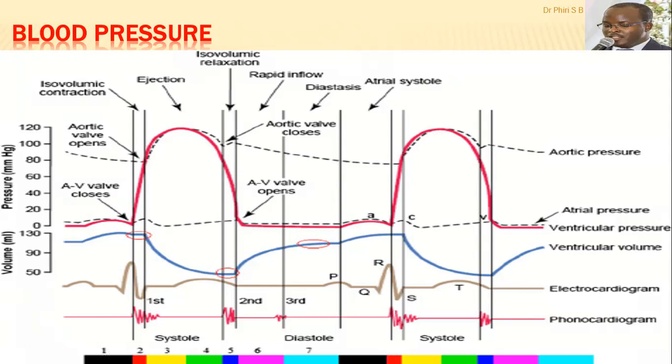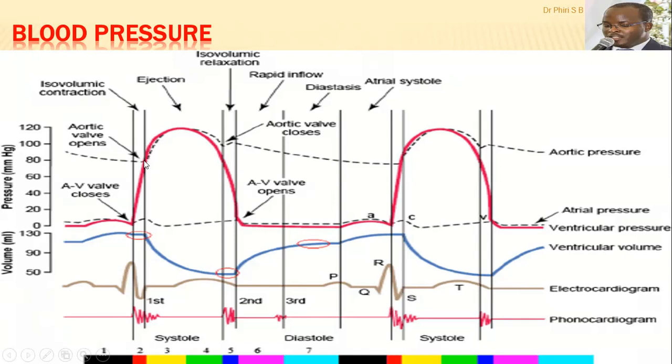During isovolumetric contraction, the AV valves and the semilunar valves are both closed. So there is no change in the volume of blood within the ventricles when the ventricles are contracting, but there's an increase in the ventricular pressure. You can see the volume here is constant in the ventricles, but the pressure is increasing. This pressure forces the opening of the aortic valve. The aortic or semilunar valve opens due to the pressure mounting within the ventricles. When it opens, now you have the ejection period, whereby blood is ejected into the aorta.